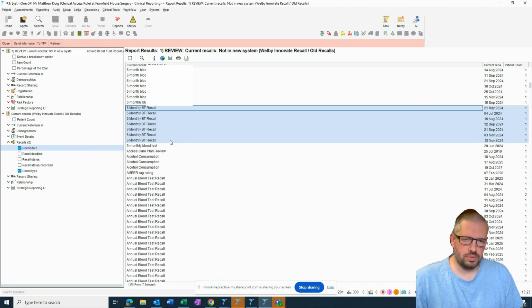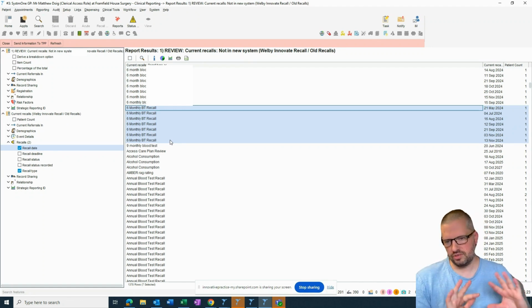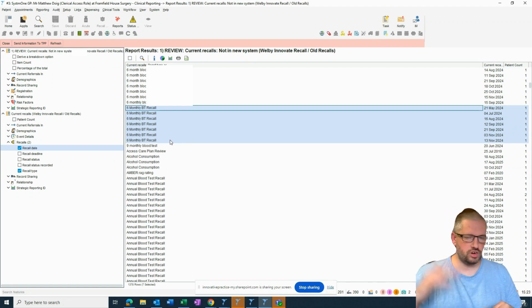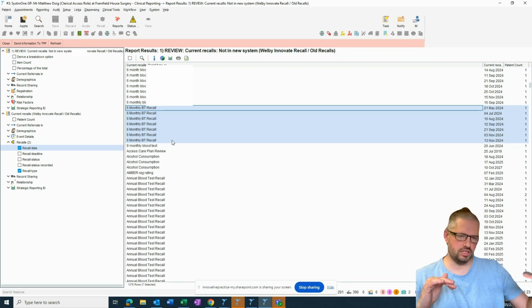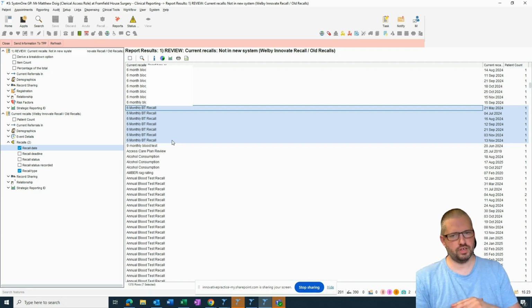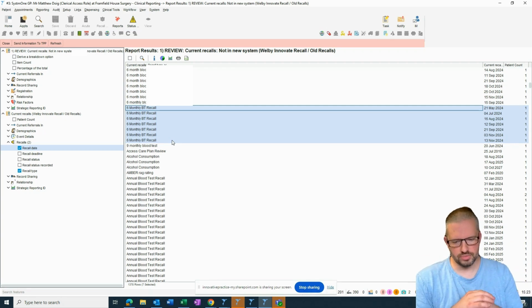What you could do, and what some practices do, is run the two side by side for a short while. So perhaps you still run your recall letter generation, and you use that as a way of checking, is this patient covered in the new system? If so, great. If not, if it's not covered, then I need to add it in. Or look first, is this recall actually still needed? Again, you may well find a lot are no longer needed.